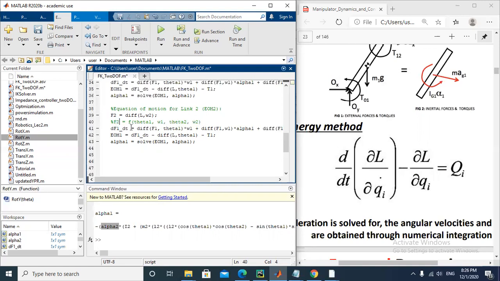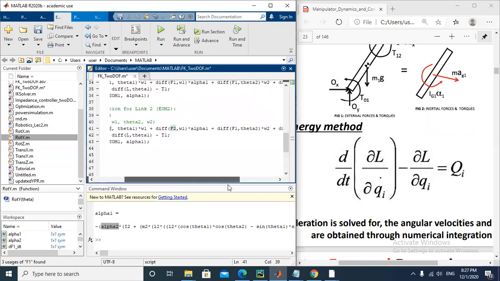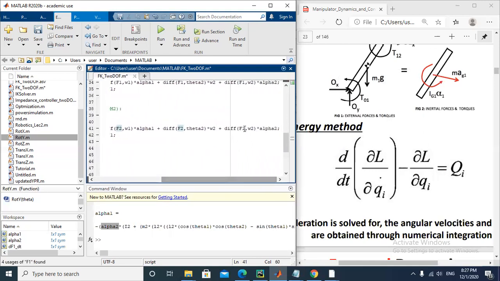F2 is a function of all of them. Sometimes it's not a function of all of them. Okay, no, keep it like that. Nothing is going to change here, so I'll just change F2. If you don't know what variables the function depends on, you can include all of them, and whatever variables are not involved, not the length obviously, if it's not a function of, let's say, theta 1, it will be 0. So we don't lose anything by doing that. So we're going to change F2 on all of them.